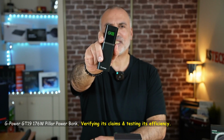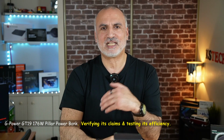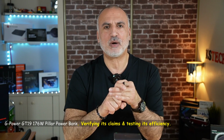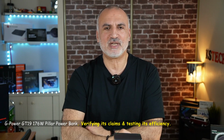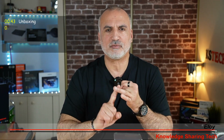The small elegant device is the G-Power GT19 power bank. This power bank packs lots of features like temperature control, fast charging, and high power output, and we're gonna verify this in this video. So on top of the usual unboxing, talking about the specifications, the ports, and the controls, I'm gonna be performing two tests.